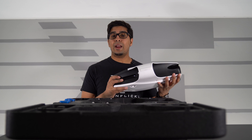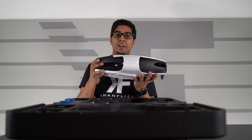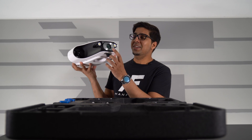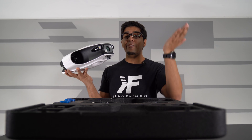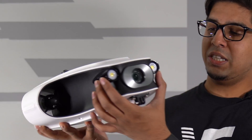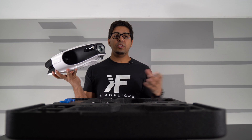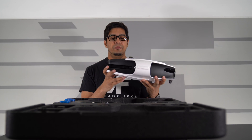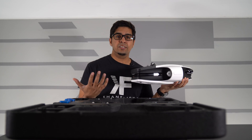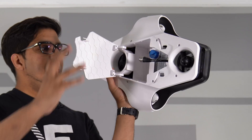The big key aspect of this is the stabilization — this thing can counter any force thrown at it, automatically correcting itself based on whatever angle you had it at. In terms of camera, you get a nice 4K quality camera on the front that tilts 45 degrees up and 45 degrees down, controlled via the app at the click of a button. You also have two bright lights at 1000 lumens each, so you get that bright quality feel deep down in the ocean. The tether port on top connects to the cable for wireless control.